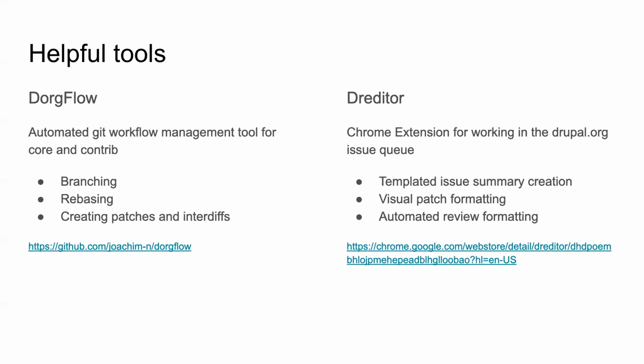Dreditor is a must-have Chrome extension for working with the Drupal.org issue queue, particularly when you're doing reviews. In addition to providing templates for issue summaries that follow the Drupal.org best practices, Dreditor provides formatted patch viewing and allows you to comment on individual lines of code in a patch and then compiles them into a formatted review that is easy for patch writers to address.